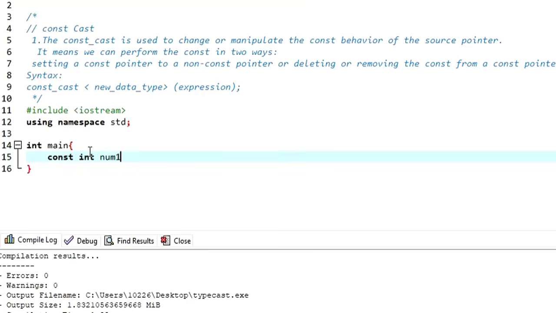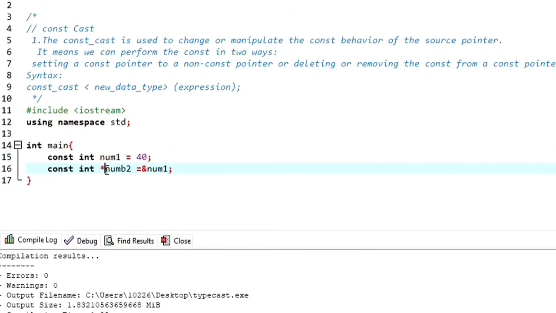So const is a keyword, I'm going to declare integer type data with a variable name called num1, and then I'm going to assign the value to this variable as, let's say, 40. In the next step, I'm going to create another const pointer type variable. Let me call this one int, maybe the variable name is num2. As I said, it is a pointer, so I'm going to add the asterisk in front. Then I'm going to set this equal to the address of the num1 variable. So what does that mean? This pointer variable num2 is going to have the address of this particular variable num1, right?